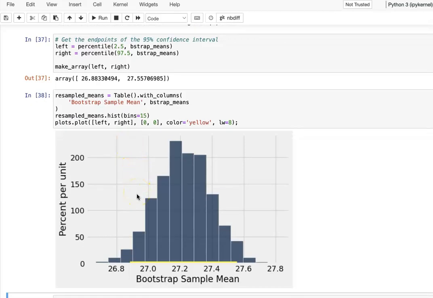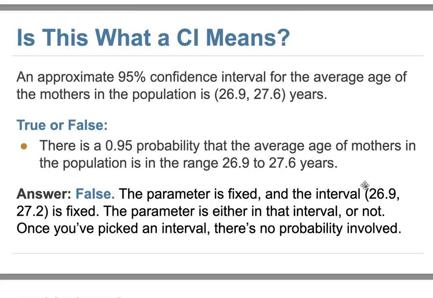Remember again, the confidence interval we calculate here means that we have 95% confidence the population average will fall into this range. So our range is 26.88 to 27.55. Now we go back to our question from the previous video. That's the example we showed you earlier, right?